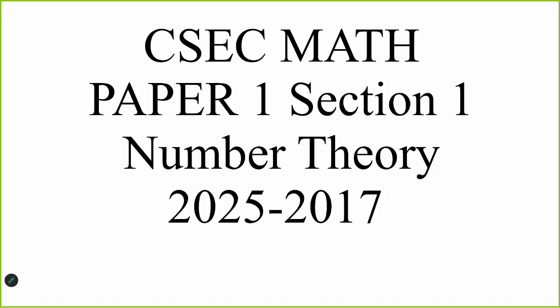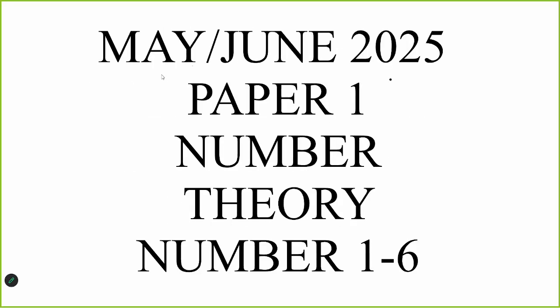So today we are going to do paper one. And I separated my paper one in sections. So this video will be section one, which is tested on number theory, and we'll be doing it has in this file 2025 to 2017, but we'll see if we can do 2020 and how long that takes. Number theory in paper one is typically number 1 to 6. And as we know, multiple choice is very repetitive. So let's go ahead and see.